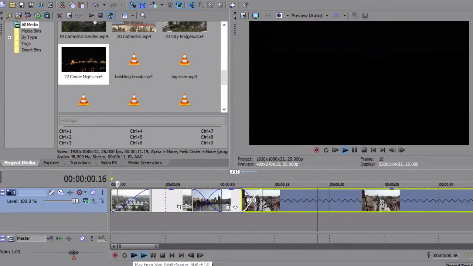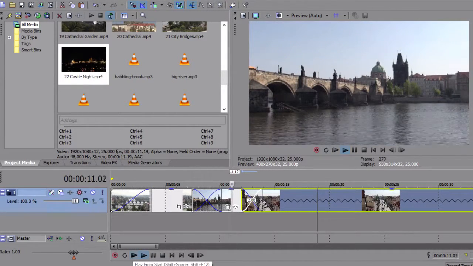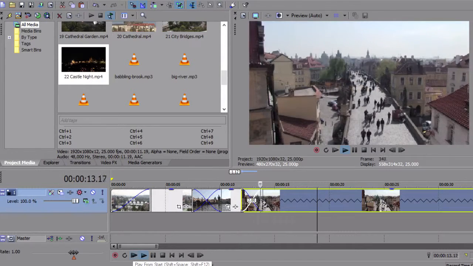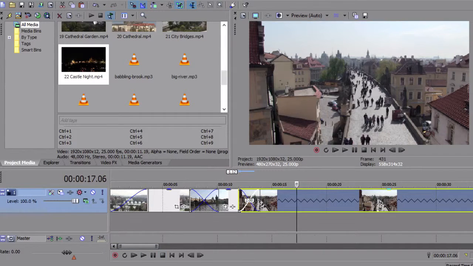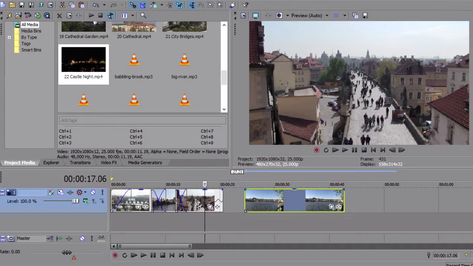So we start out establishing the beauty of the city with the bridges looking from the distance, and then a closer shot onto the Charles Bridge, one of the main tourist attractions, which then flips to, again, the Charles Bridge, but this is from above, taken from one of the towers that you can see at either end of the bridge. So there we go, and we start putting those together. So I'll carry on doing that with this sort of slower establishing architectural grandeur sequence, as it were, with these here, and then we will move on to the time-lapse speeded up version to convey the excitement and the energy, and particularly when we go into the night shots.